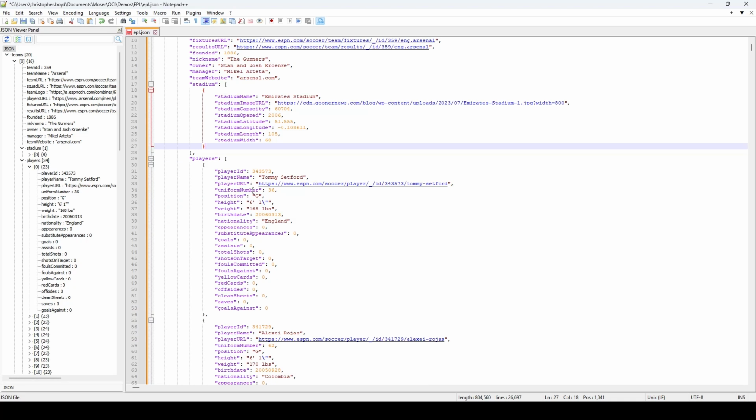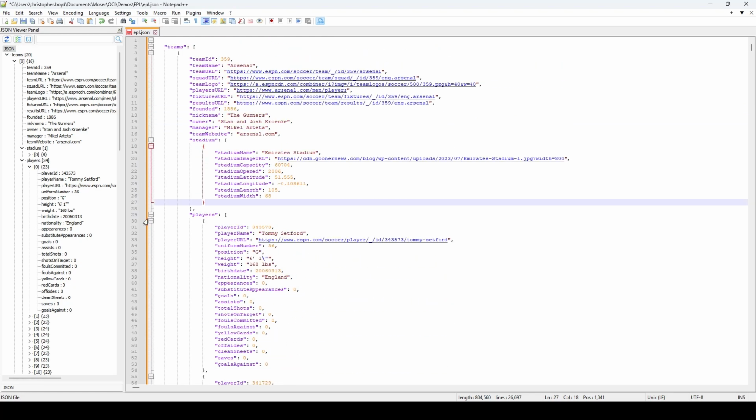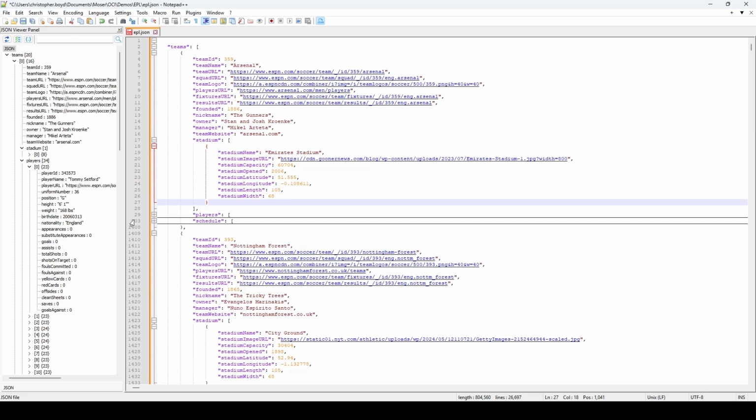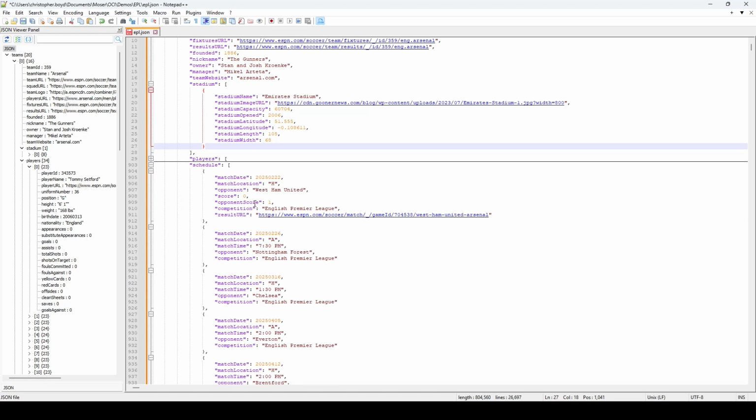And again, there could be players that appear on different teams throughout the year. So a unique identifier for the player is not just the player ID, but also the team identifier. That'll come into play later when I demonstrate this. But basically we've got high-level information about the player and some statistics. And then also separately, there's an array for each team's schedule. So both information about completed matches and matches to come. So that's what the JSON file looks like.